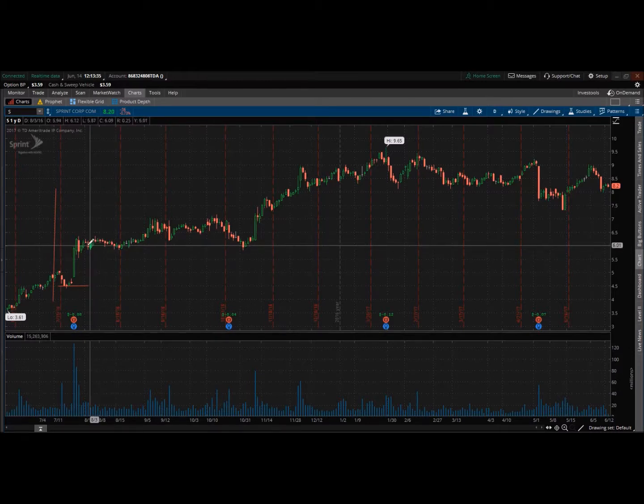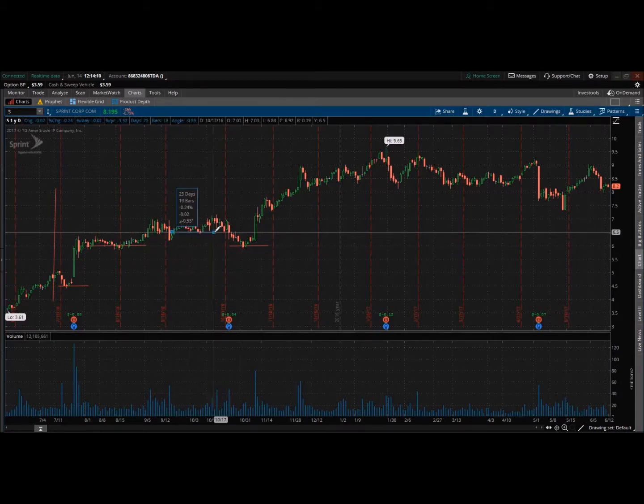Next area of support, we can see the strong consolidation at $6. It breaks through briefly, only getting down 10 cents below it, but you can see it get bought up quickly. And we just see the price sitting here for a minute, consolidating, making small little ups and downs until we start to see some price movement to the upside. We don't see 6 get hit again until over here, when the stock's at 650. You can see the stock sitting on 650.